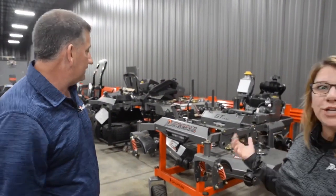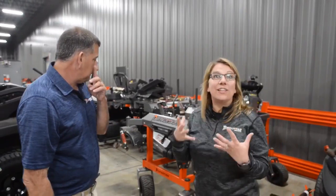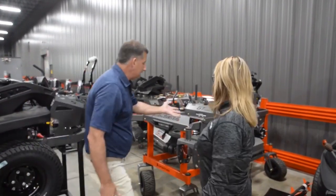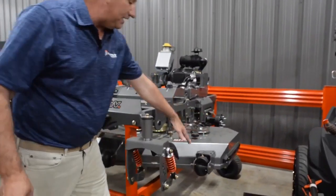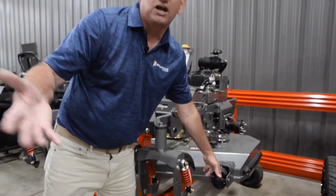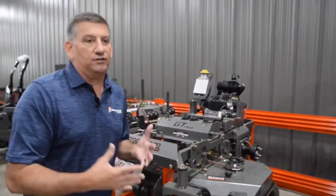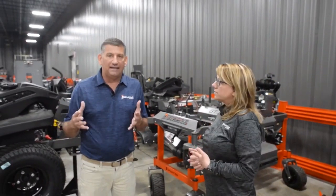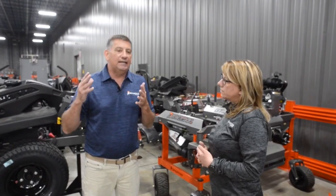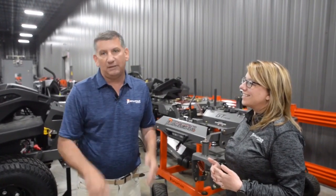We take this to shows too. That way people get an inside look at their mower and the special features that it has. We cut stuff apart so you can see our scalping wheels are solid, even on our lowest cost machines. We do a lot of extra Spartan that no other company does. We have the lowest price on the planet for the value, and we're able to do that because we've got the most unbelievable team on the planet.